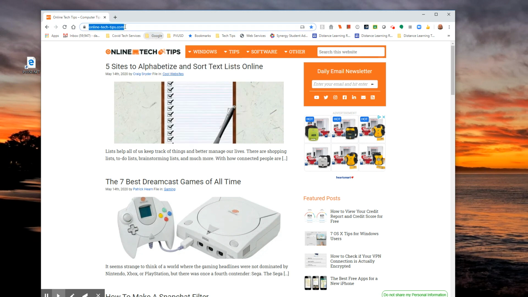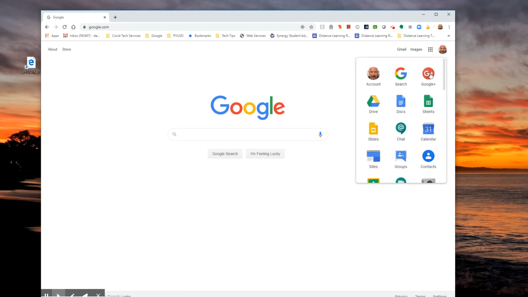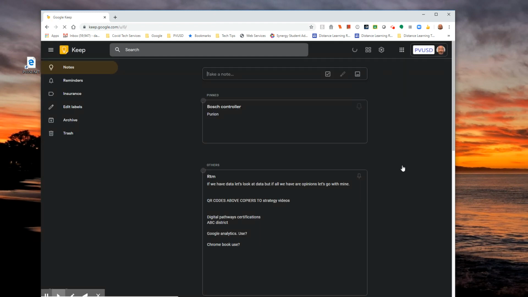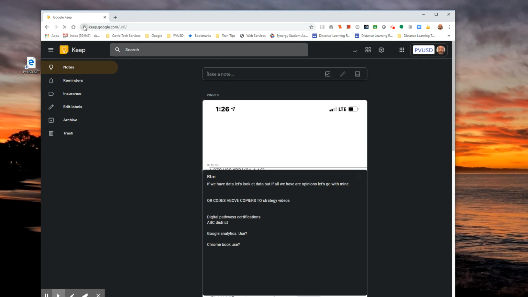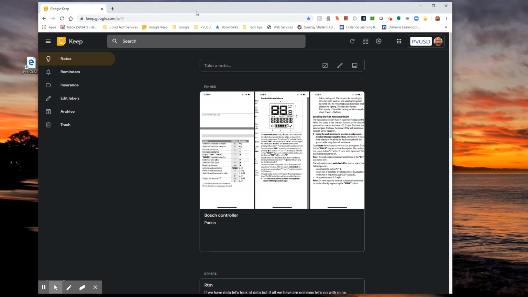Sometimes when you're online and you find some great new tool or great new web content, and you think, hey, that's something I really want to look at more, I want to spend more time on it. Maybe I'm really going to start to use this Google Keep site to keep my notes and whatever. You just grab it, drag it right there, and then you've got it right at the top of your bookmarks bar.